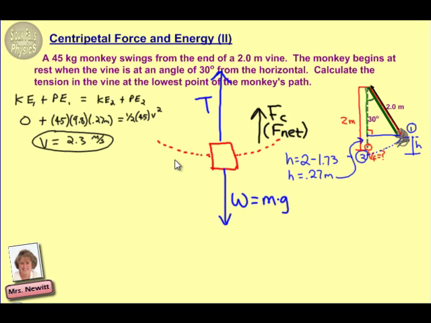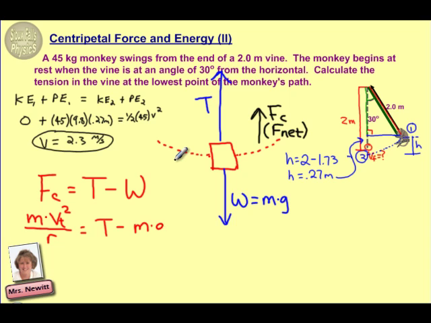So now we're ready to actually write out an equation showing this. And again, the easiest way to start is to say that the centripetal force, or the net force, is equal to the tension minus the weight. Now we can substitute in our smaller equations. Centripetal force is equal to mass times tangential velocity squared divided by radius. That's equal to tension minus our weight, which would be mass times gravity.